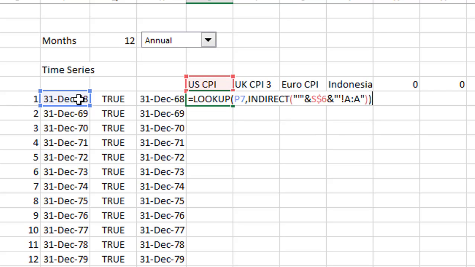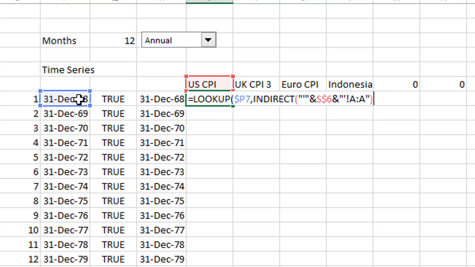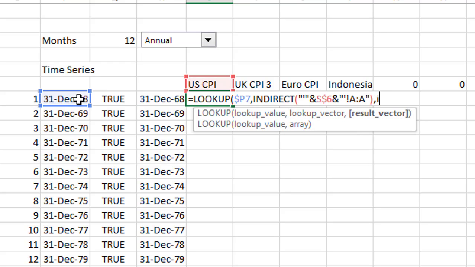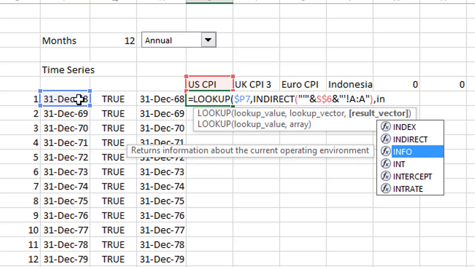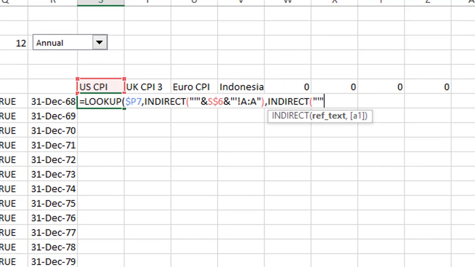Okay, we're not quite finished. We're going to put the F4 function a couple of times on there, just like that. And then we have to also put an indirect. And we're going to see if we can practice it. Double inverted comma, single, double, and sign.